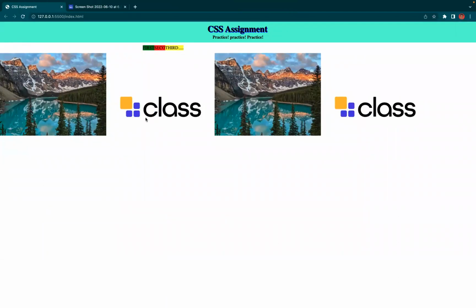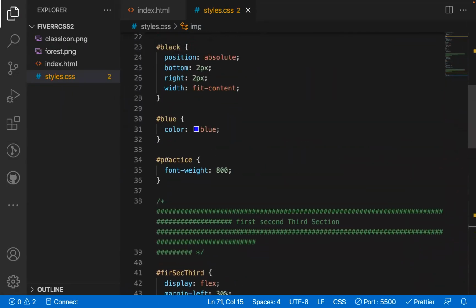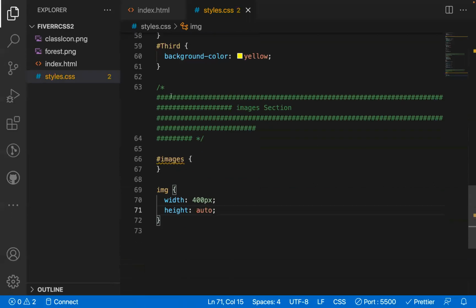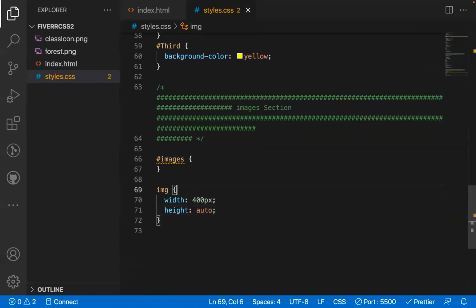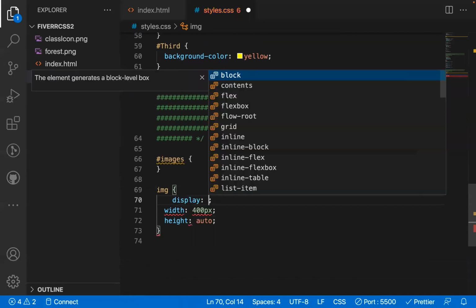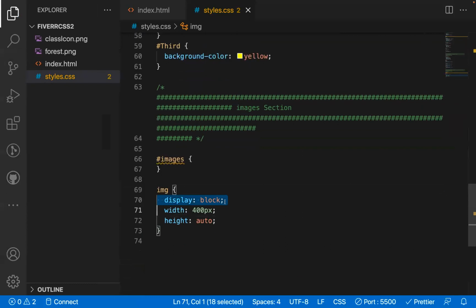Yeah, and as you see, they are actually already flexed. But if they were under each other, well, actually, I know why they are flexed, because the image has a display aligned. So if I put display block here, they will be under each other, but we don't need that.